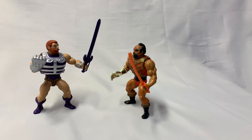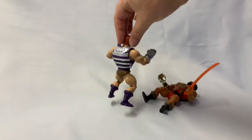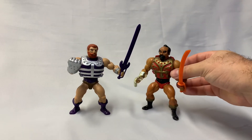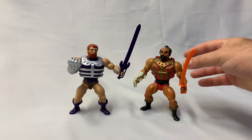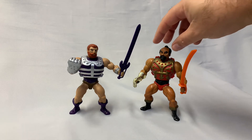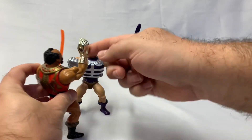Hey there Fisto — now Jitsu will make you pay for being a hero. You know what? I've got a big old fist and you don't. Bam! Jitsu's another character Origins has not done yet that I hope they do. I think we've got the armor maybe in that Masters of the Universe wave. If they work the armor out, they'll have the King Randor armor, which would be needed. And the sword's been done with Ninjor, or at least it's very similar to the Ninjor sword. Just like vintage Fisto, vintage Jitsu can karate chop!